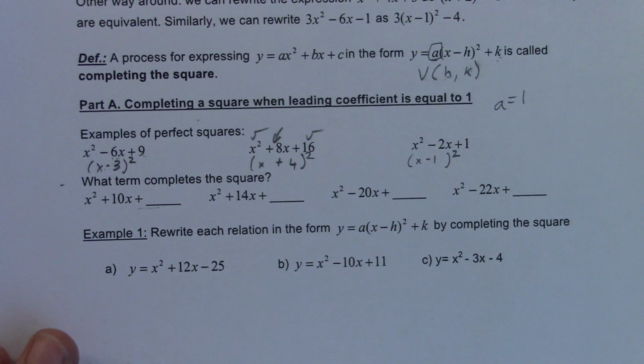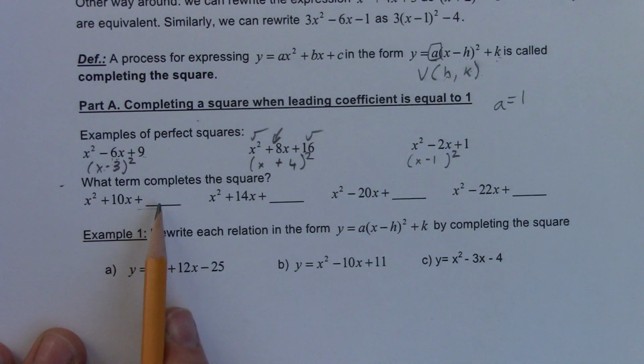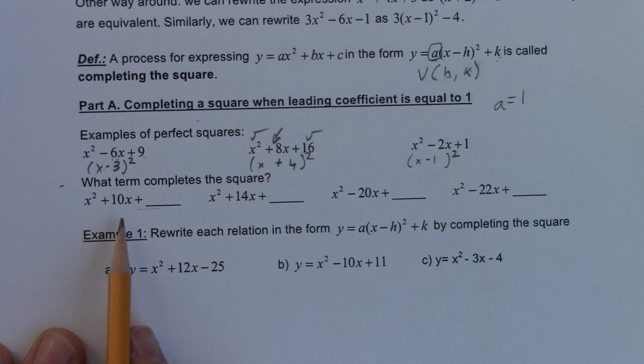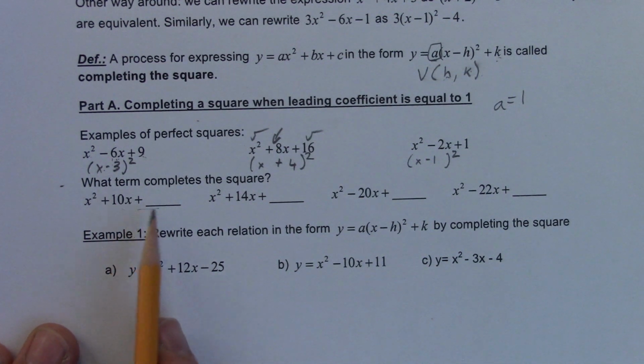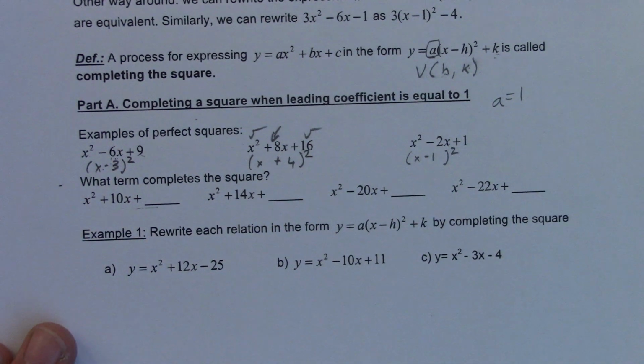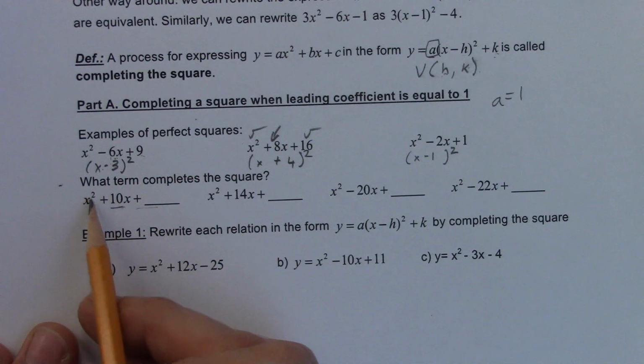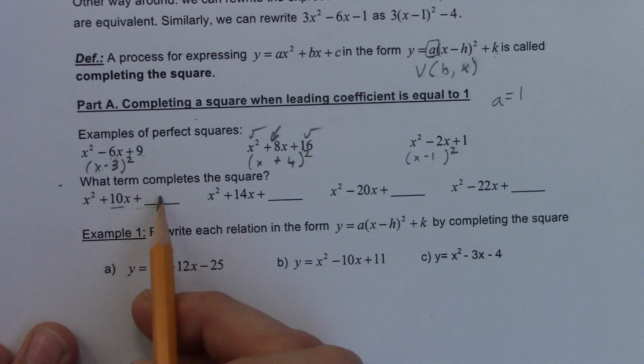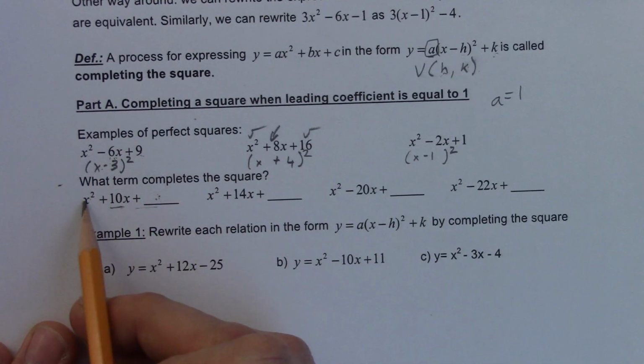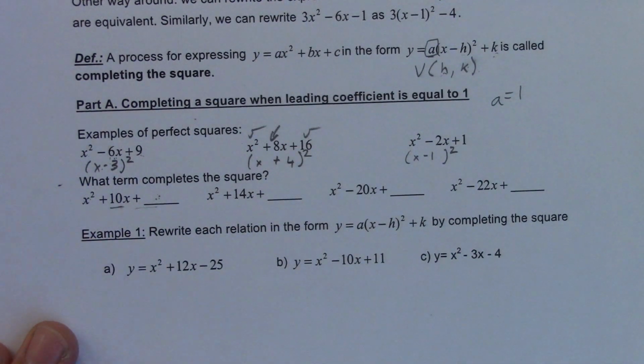All right, engineer, can you figure this out? What would the term be here that would make this a perfect square? Not 10. Remember, this middle term has to be twice the square root of this and the square root of this. So what number does this have to be in order for when you take the square root of it, times x times 2 is this?